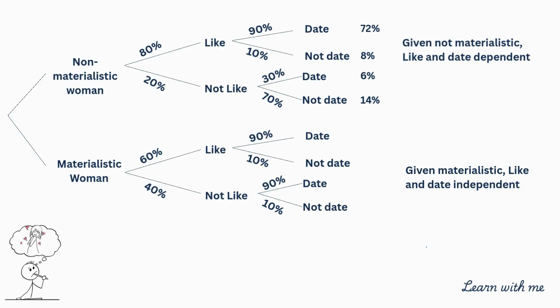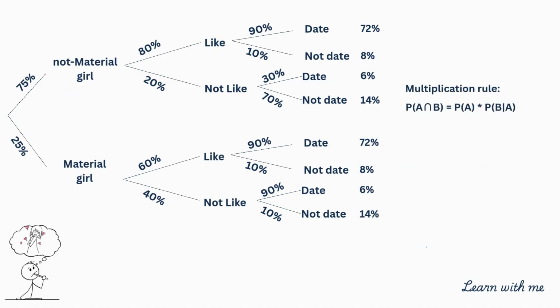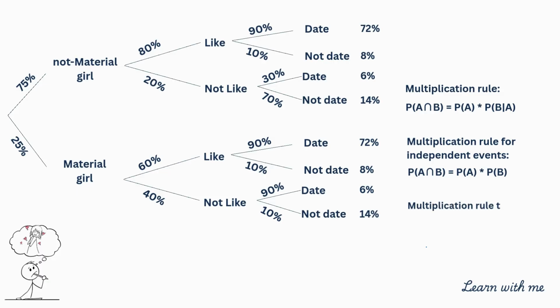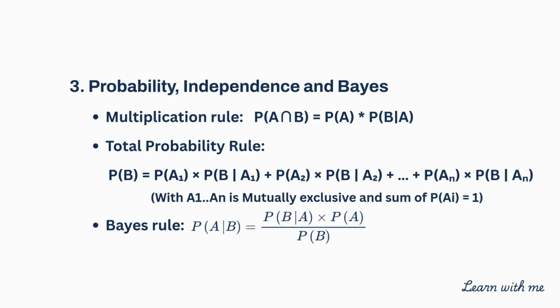Now let's move to the formulas for the conditional case, independent events. Start with the normal multiplication rule. For any two events A and B, the probability of A and B happening together is P of A given B times P of B. But if A and B are independent, then the conditional part drops out, and we just have P of A and B equals P of A times P of B. Now, when we add another condition, say C, the formula becomes probability of A and B given C equals probability of A given C times probability of B given C. And that's the last case. Now let's look again at the formulas. So basically, these are the most important formulas, and they can be applied in all kinds of cases.